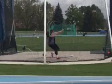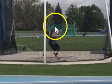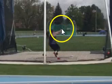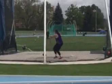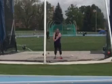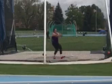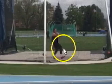And then as you come through, your high point is once again early. And it looks like you're looking down the sector, hard to tell because this video is quite small. But yeah, so looking just a little bit, and as you look to that focal point, once again, tendency is going to be to pull that left side. Step, catch this one a little later. And then same thing. Right foot doesn't turn very well. Left hip kind of sits back, and left foot opens up, and you lead with that left side.